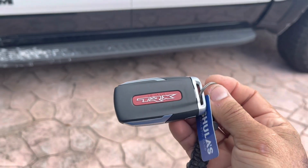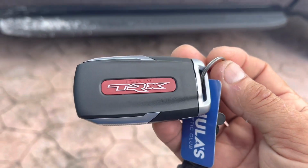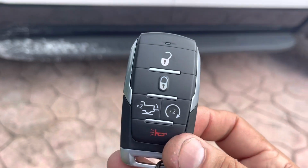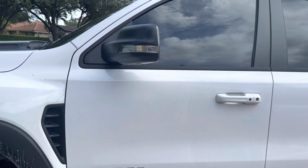Does it stop my remote start from working? I don't know who started those rumors anywhere. But no, it does not. It has nothing to do with your factory remote start. At least my kit doesn't. I don't know about somebody else's kit.